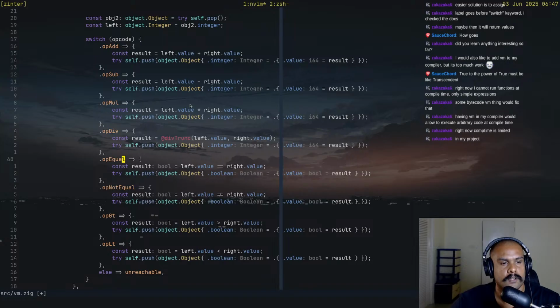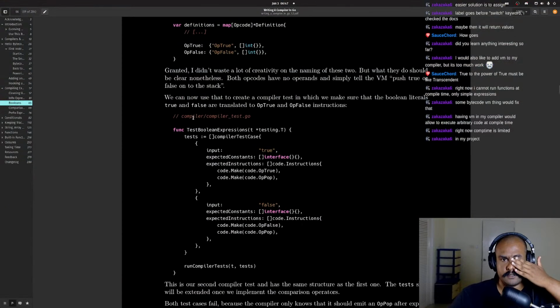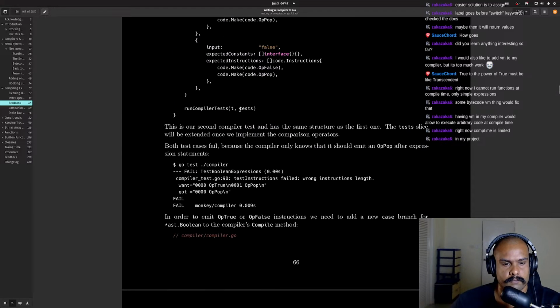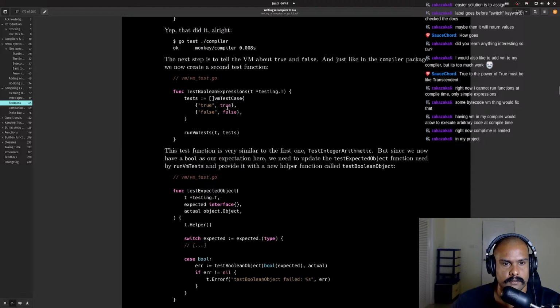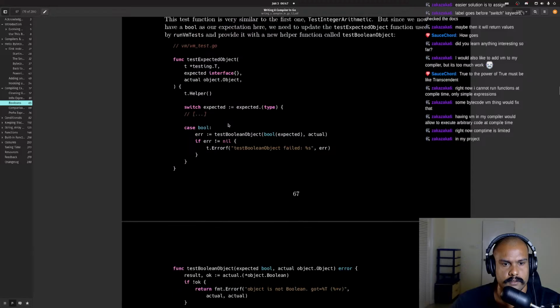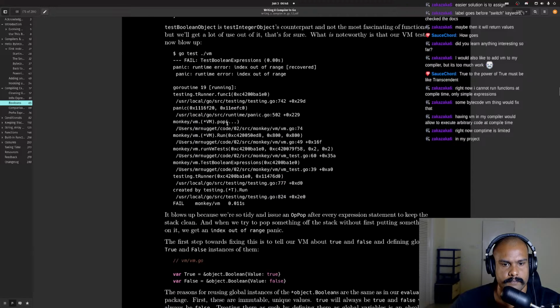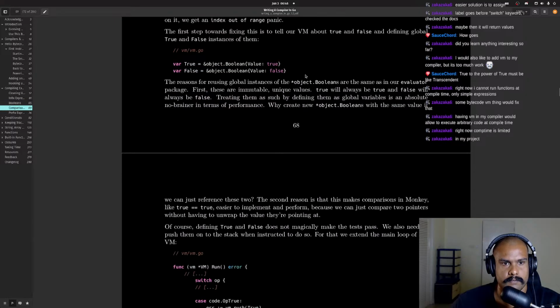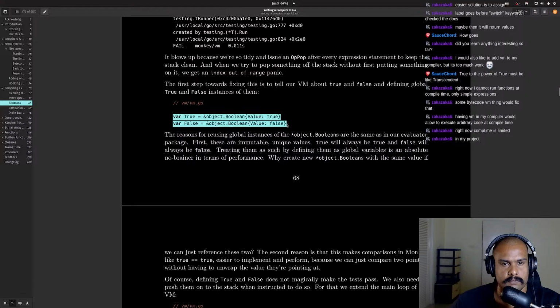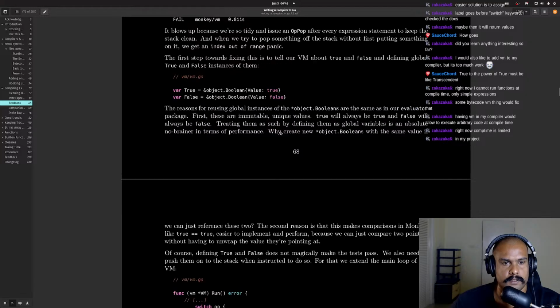Don't know what to do about that yet. Okay. I think I've covered a lot of ground. Didn't even have to read the book. Okay, let's see. Yep, done. Boolean done. That's fine. It's done.